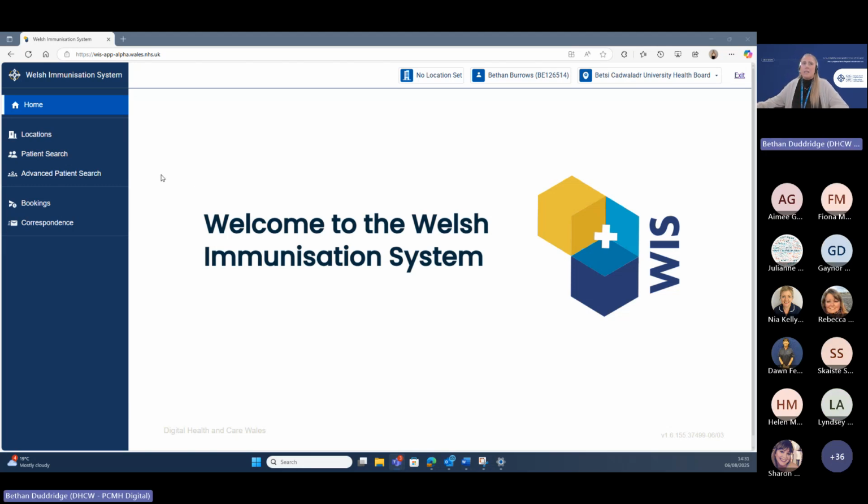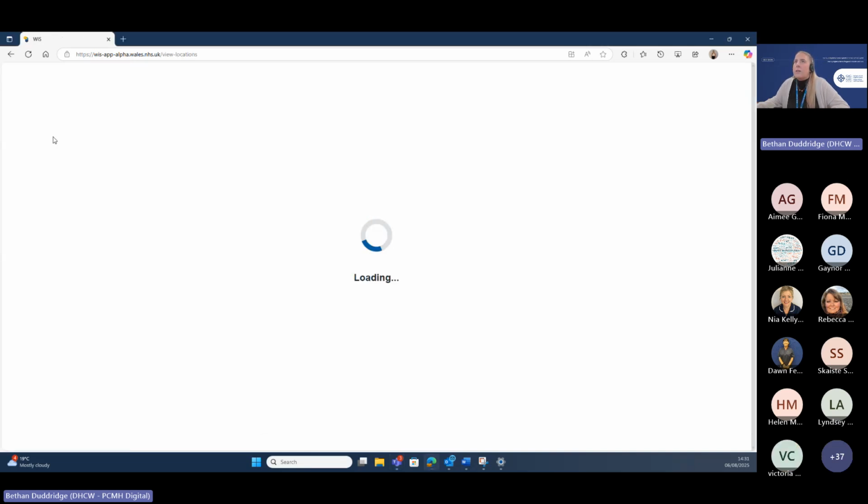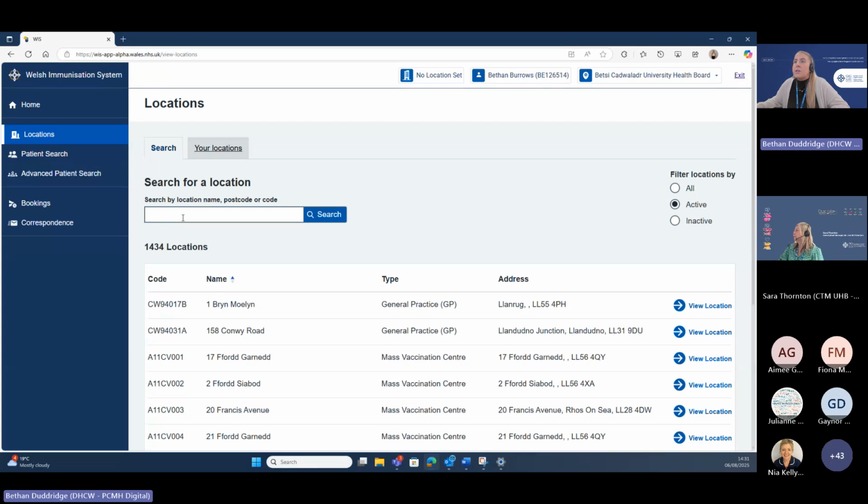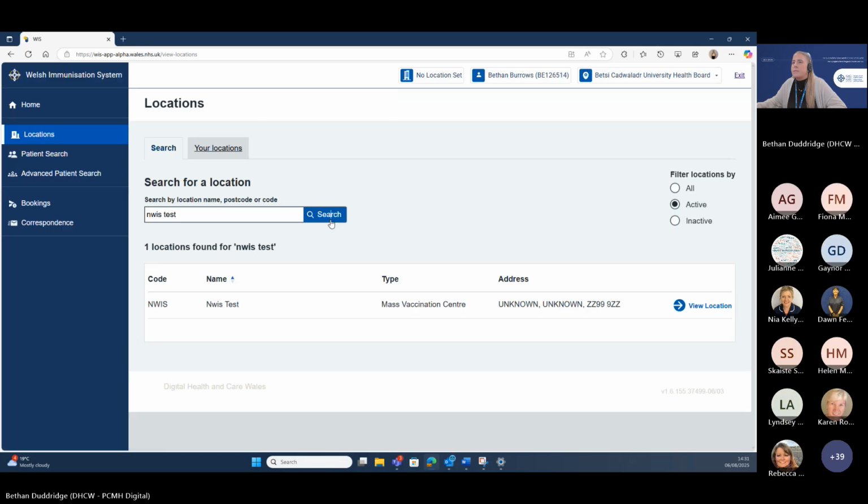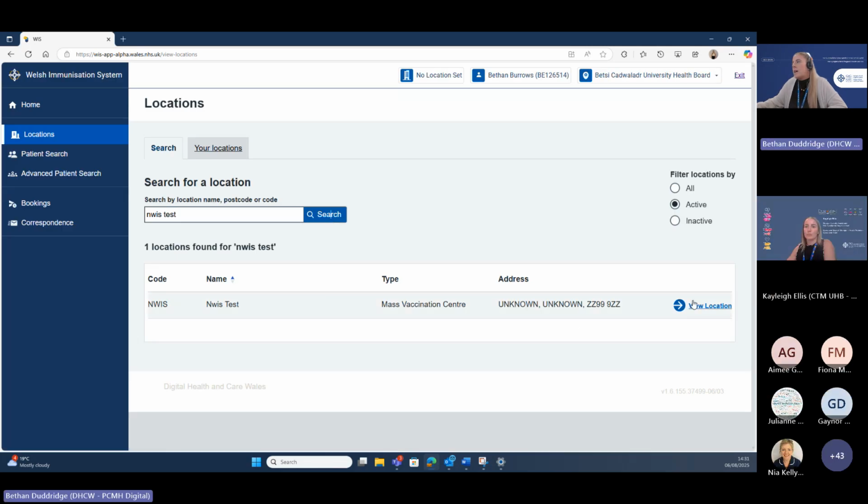So to set vaccination defaults, first of all, you need to go into a location. So I'm going to select locations and I'm going to search for my location. And select view location.